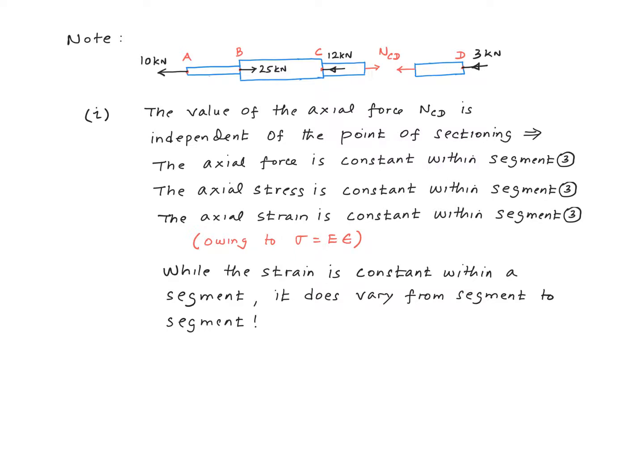But we do note that the internal force is going to be different in different segments, and therefore the internal stresses are going to be different in different segments, and therefore internal strains are also going to be different in different segments. In other words, strains do vary from segment to segment, but within a given segment, strain is a constant.